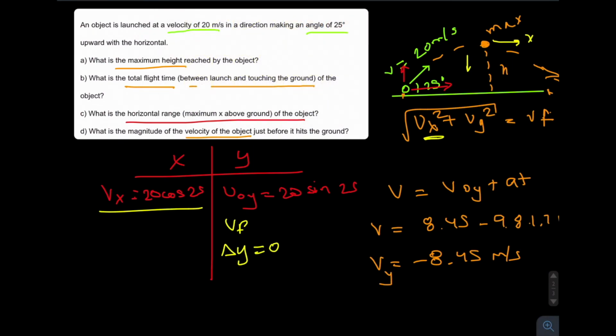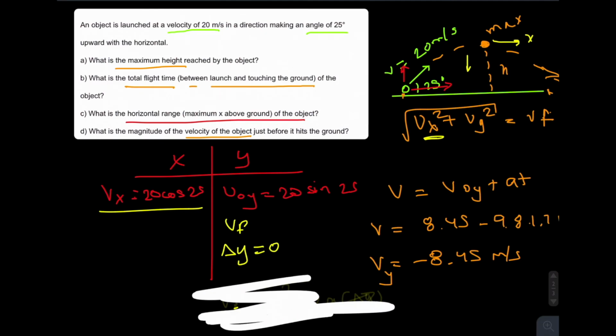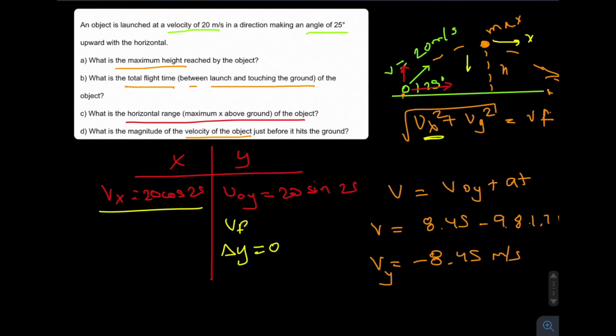And why is that? Because if we were to use V final squared equals V initial squared, not that this is wrong, this is perfectly fine. But since we know that at the end, the y at the end, oops, I should write y here, at the end we know it's 0, it just cancels out, and that means initial is equal to final. But we need to remember that it's in the negative direction. In this case, you might have been confused that, wait, I just got a positive answer again. It won't matter because we're going to square it and it's going to turn positive regardless, but we just need to be clear that it's actually negative.